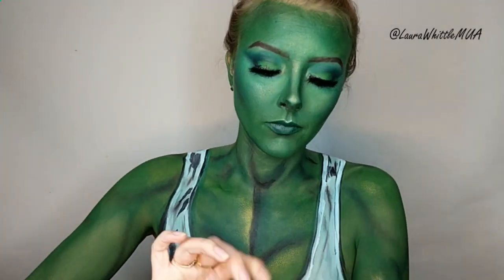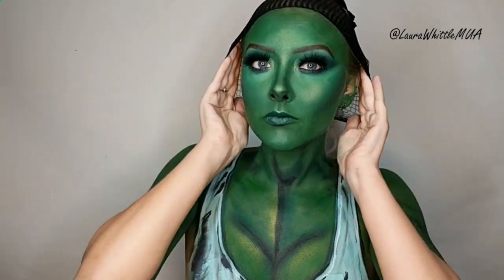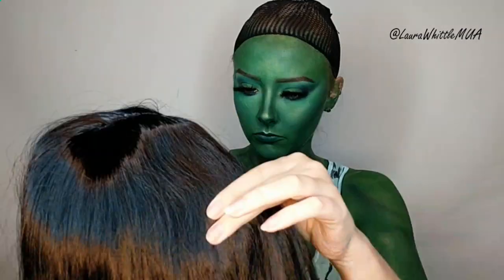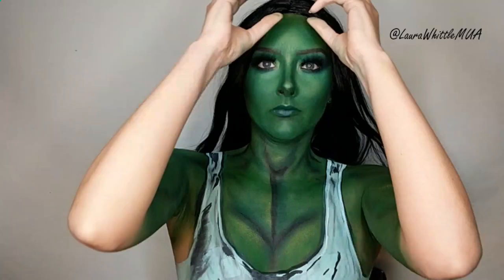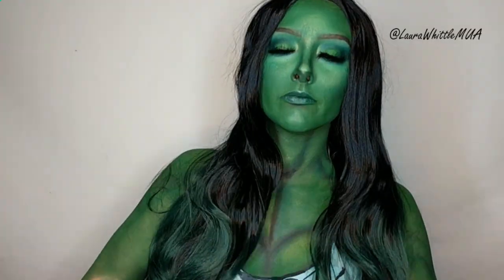And then I'm going in with my wig cap. So my wig is from WiWigs and it's not a real hair wig, it is synthetic, but they are heat resistant. And this is the Ombre, I think it's a dark brunette and green, so it's almost black with the greener ends, which is perfect for the She-Hulk look.